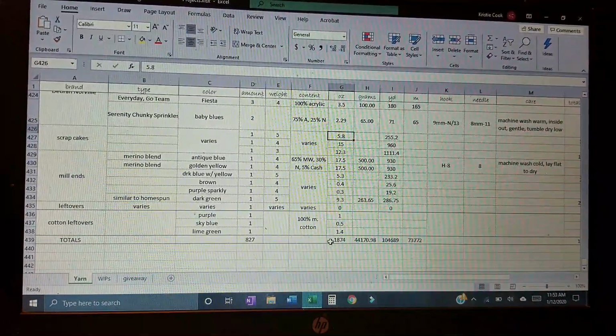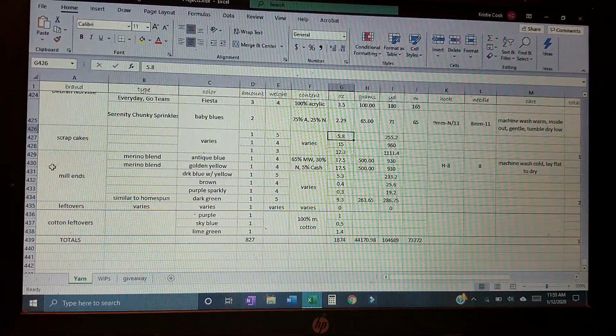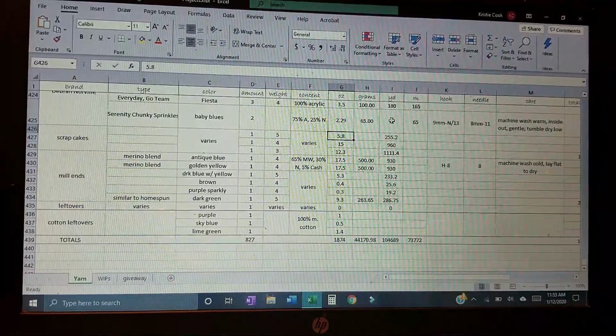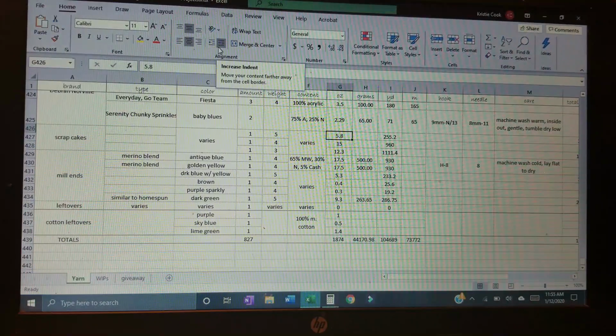And then if I know, like scrap cakes, they are usually scraps from yarns I've used previously, and all you have to do is, if you know how many ounces are in the skein and the yardage, you divide the... hang on just a second, make sure I'm saying this correctly.